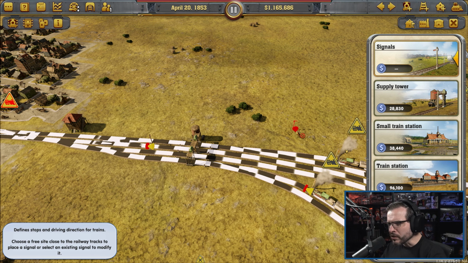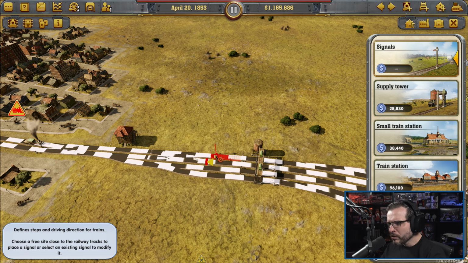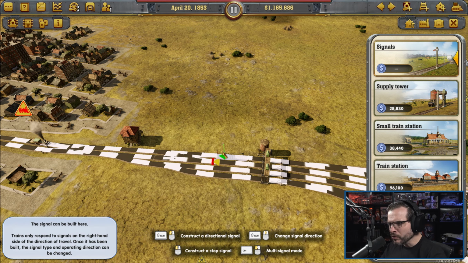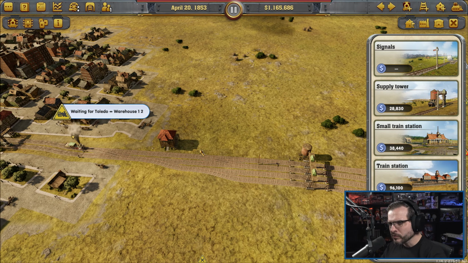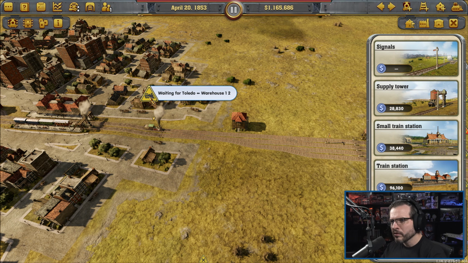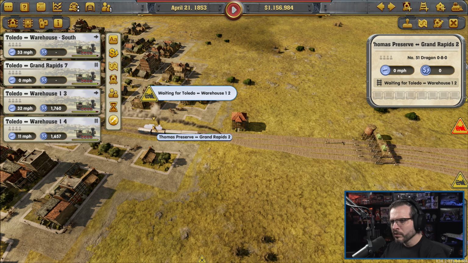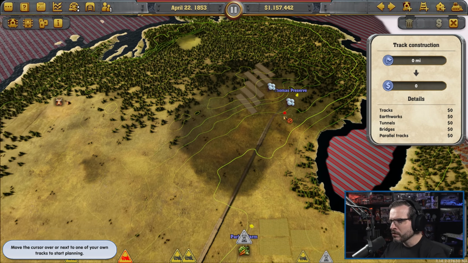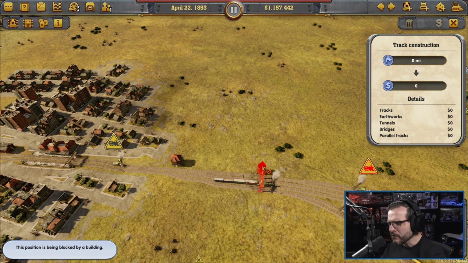So I messed something up with the signaling here. I mean, it probably says I just need to put a signal up here so that train can move up a little bit further. But no, I think these are both going to the same place, aren't they? And where are you going? Why don't I see... Oh, because I have that selected. What are you? Grand Thomas Preserve. Which is what? Up there. And you were also a Thomas Preserve? No, you're something else.